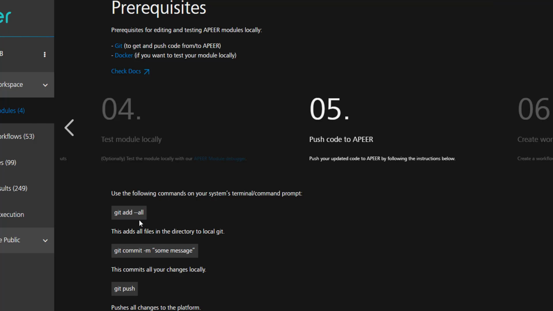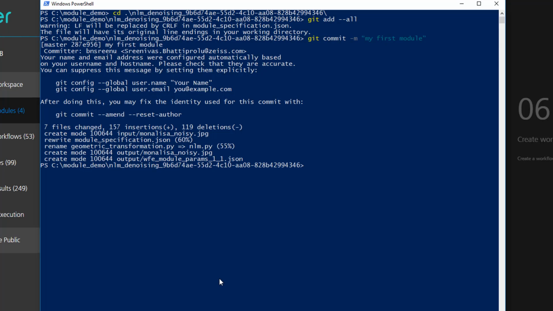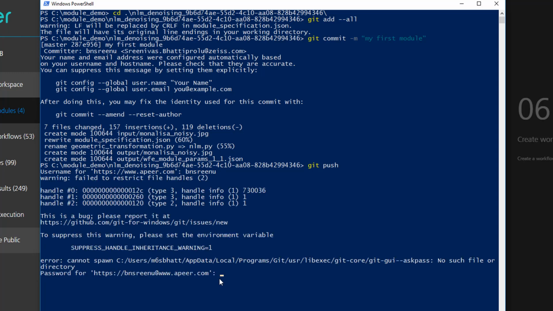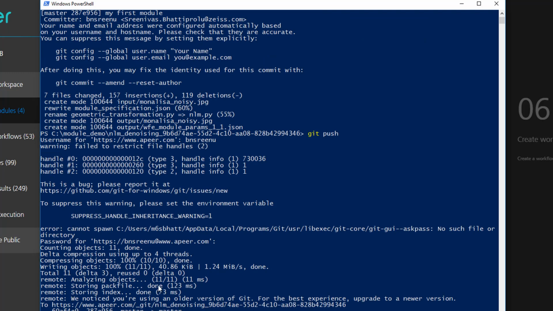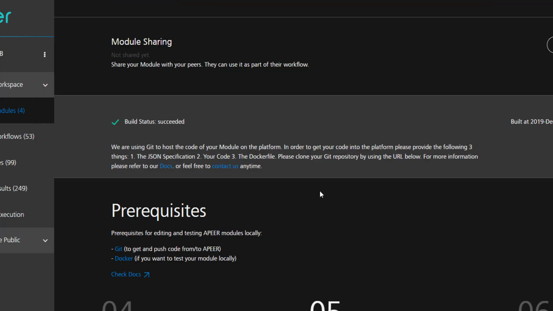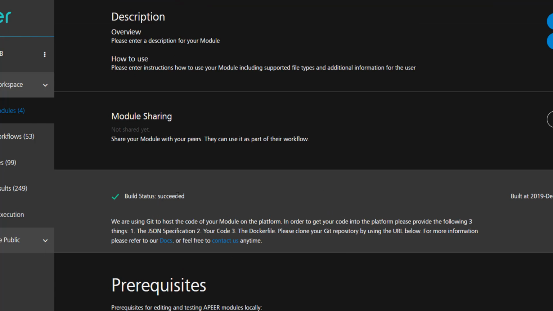We are all set to do git push, right? So let's go ahead and do git push, and as soon as you do that, it's probably going to ask you for your username and password, so only you can do this. Okay, so total 11. It actually pushed everything to the cloud. So if I go back up here, any second now it's going to say build status building. There you go. It's currently running because it automatically recognized that a new push has happened, so it automatically starts running this.